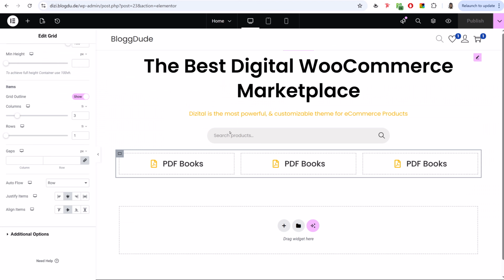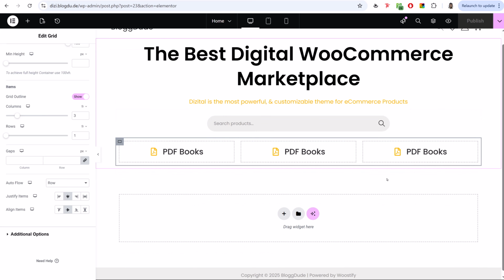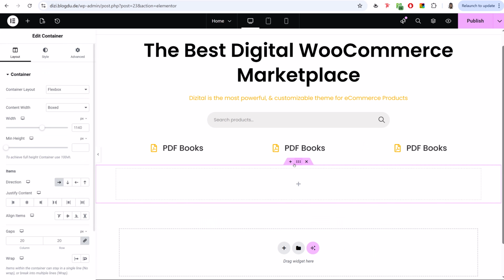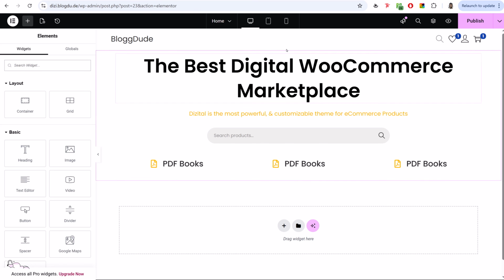Let me show you. So first of all, to add an image on any background section, you have to click on edit section, but we are not able to click on that because this section, the header is hiding that option. Because if I add another section just to show you, now on top of every section, we have 3 options: to add a new container, to edit container, to make edit section, and to delete that section. But we are not able to click on that edit section option.